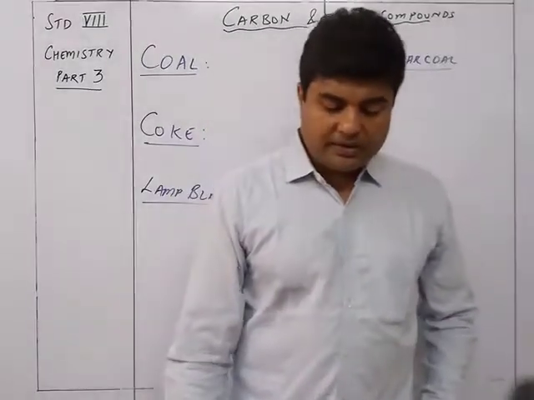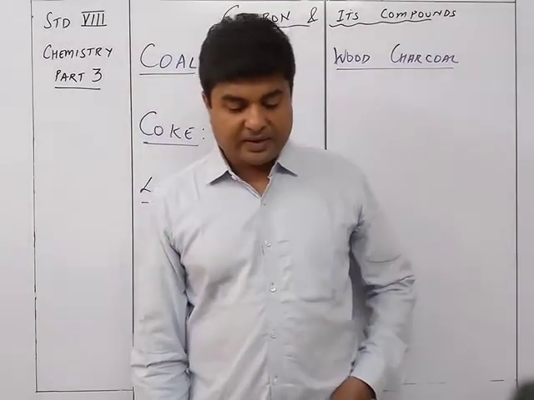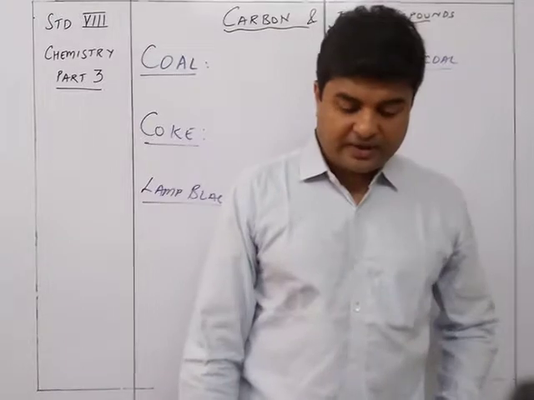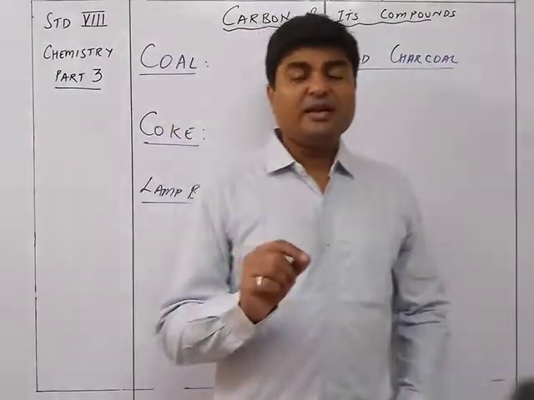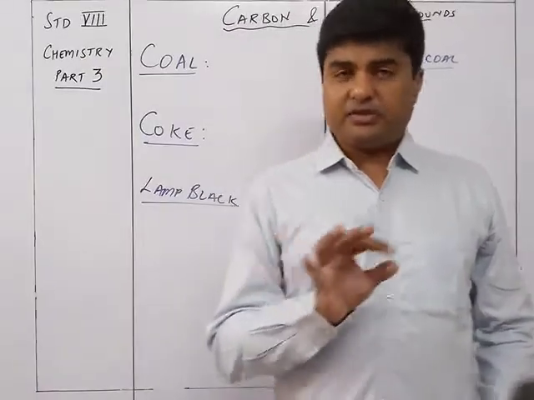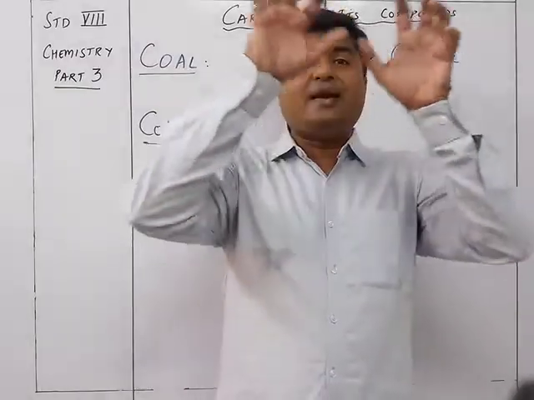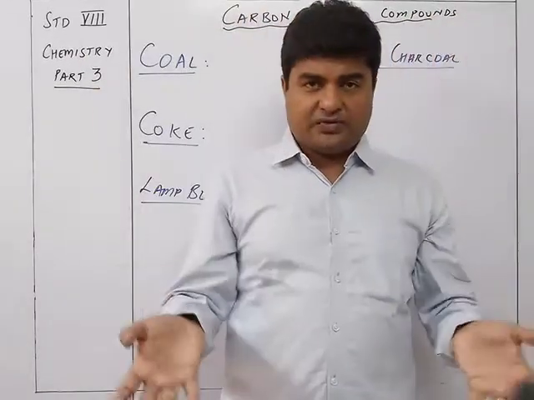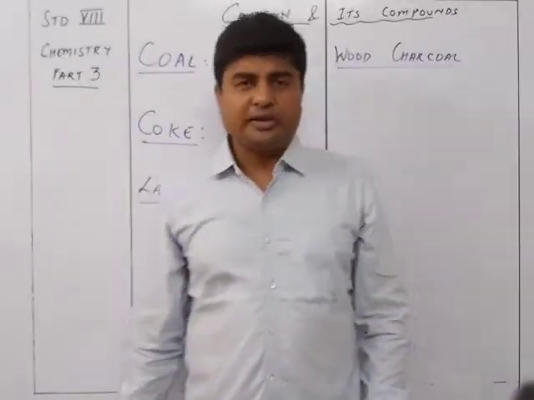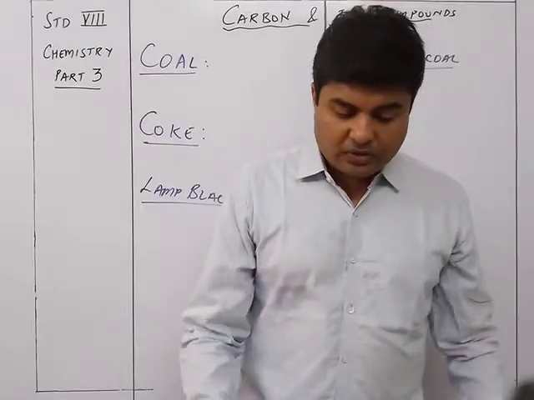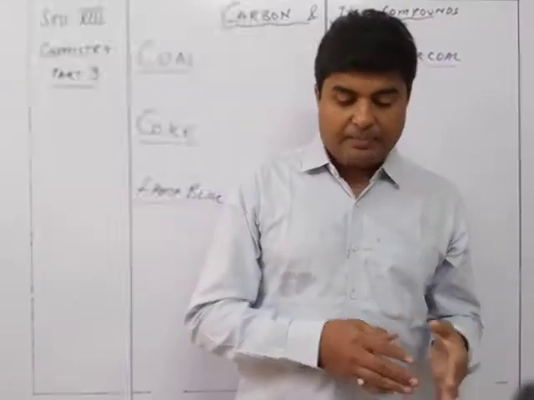Properties of wood charcoal: it is greyish black, soft, porous, solid, and a bad conductor of heat and electricity. Wood charcoal has a very large surface area and hence adsorbs large volumes of gases. Now this is a difference. It's not absorb, it is adsorb. There is no spelling mistake over there. Adsorb means it has the capacity to entrap or encapsulate a gas around itself. So that is called adsorption capacity. So wood charcoal is a greyish black, soft, porous solid, and a bad conductor of heat and electricity.